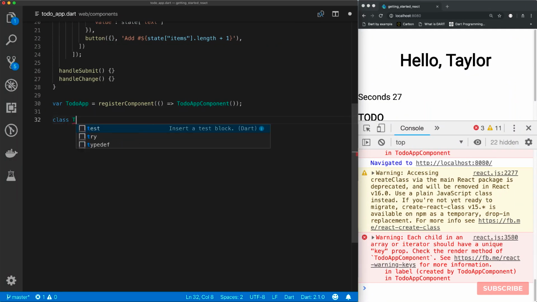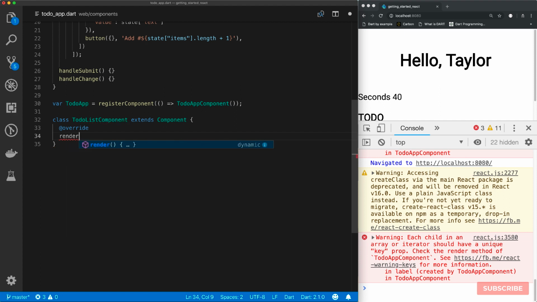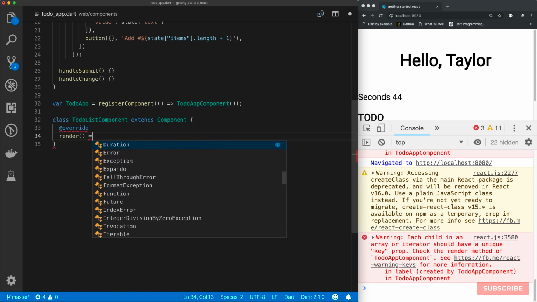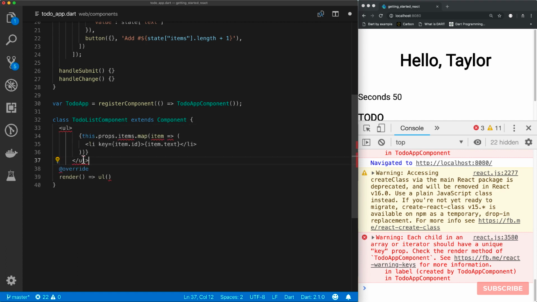Let's do class ToDoListComponent extends Component, and let's define our render function, which will return an unordered list from the example.